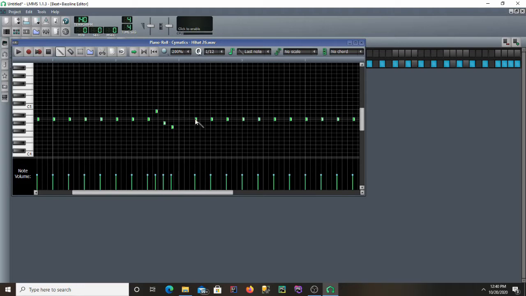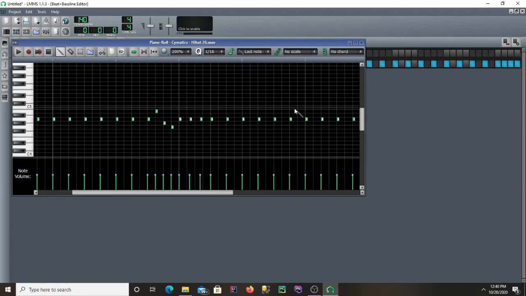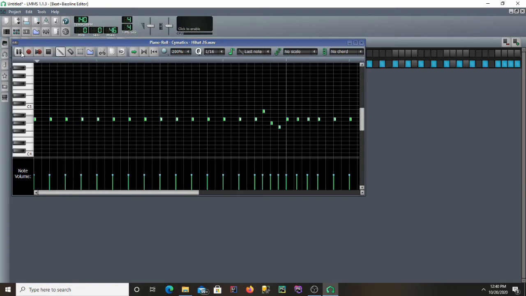I'm going to put one right here, and we're going to put those three, and it should have about the same effect as the third beat in FL Studio. Yeah, sounds kind of nice.